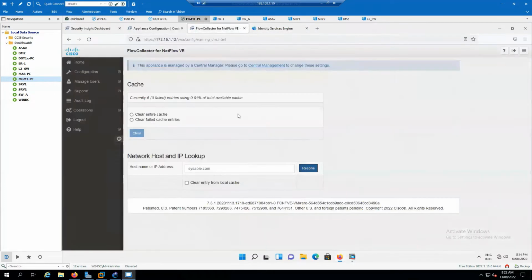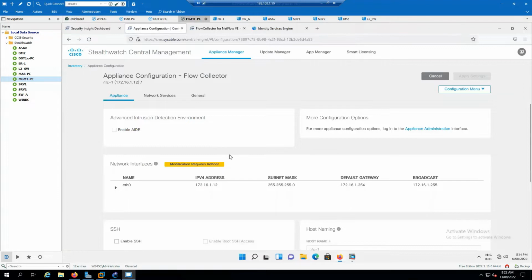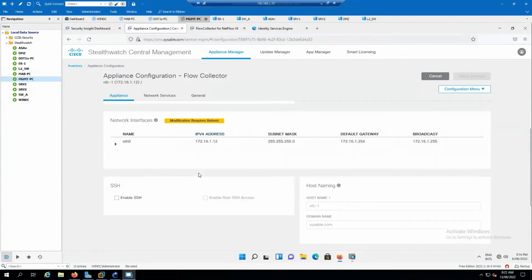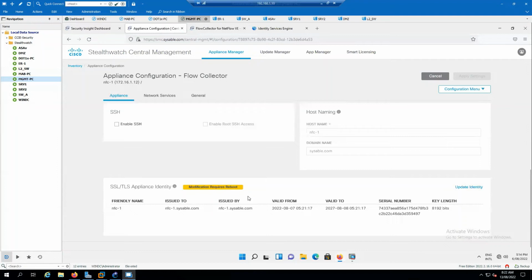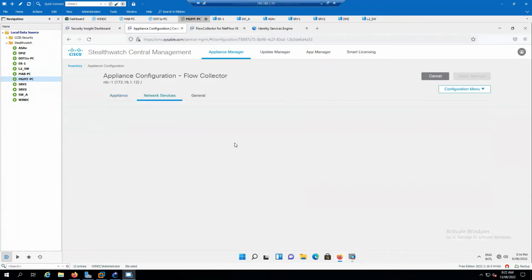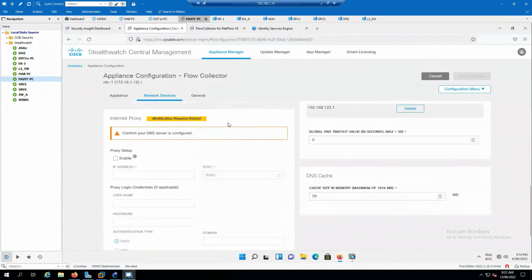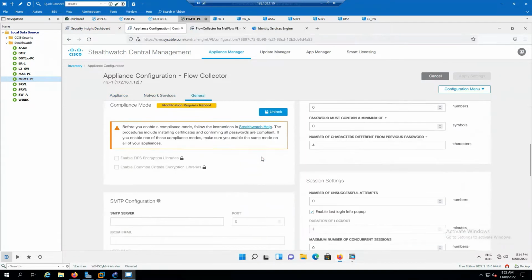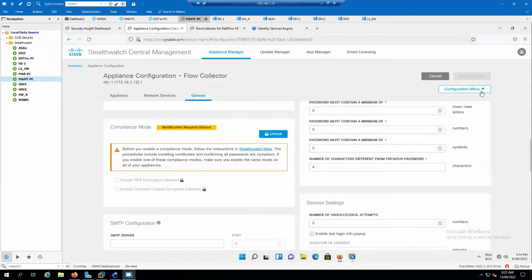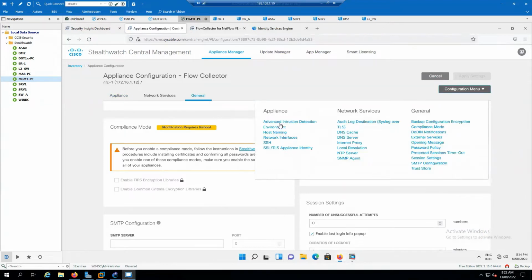All right. So this is where you will be changing. You see that under the appliance, you are able to see so many options and you have to scroll down every time. That's another issue over here. Like if you want to enable certain things, you just have to scroll down, general. So instead of scrolling down, what you can do is go to the configuration menu and you can see that within appliance, what options do you have? You can see all the options over here. Within network services, what options do you have? You can see each and everything here. And within general, what options do you have? Everything can be seen. And it's the same for everyone.